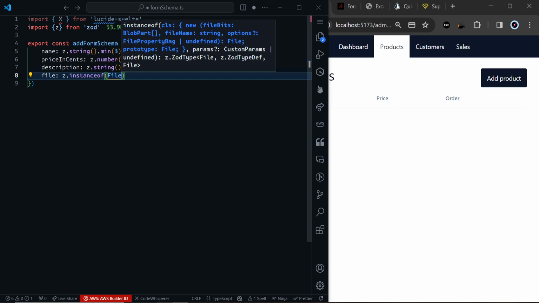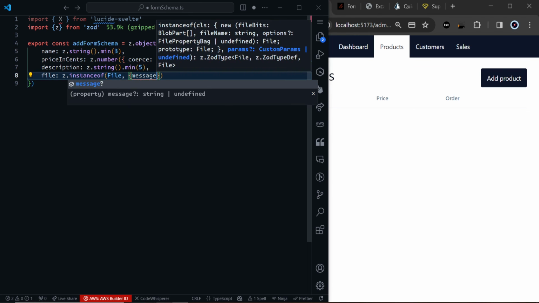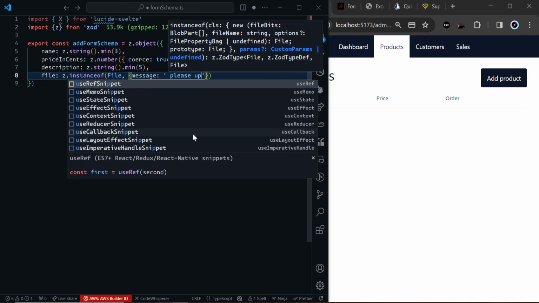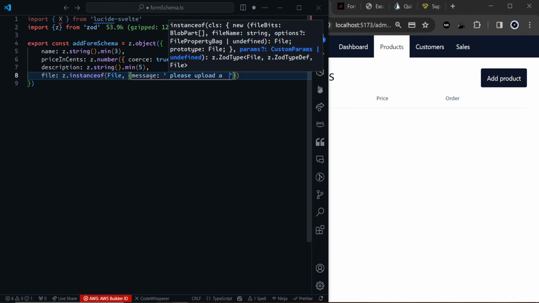Then we can add a comma and write the message, which is shown if it actually wasn't a file. We'll say please upload a file.